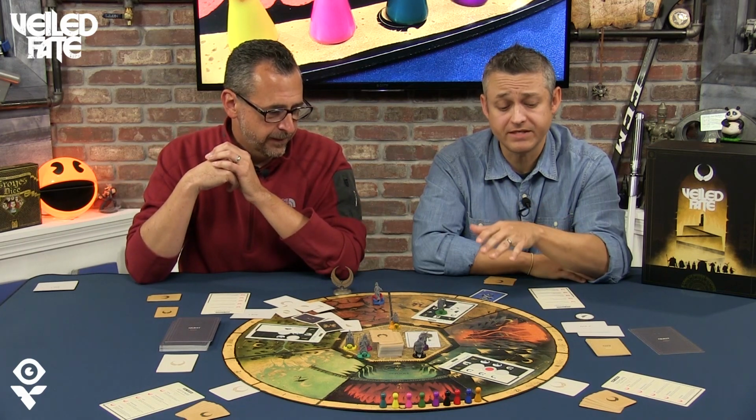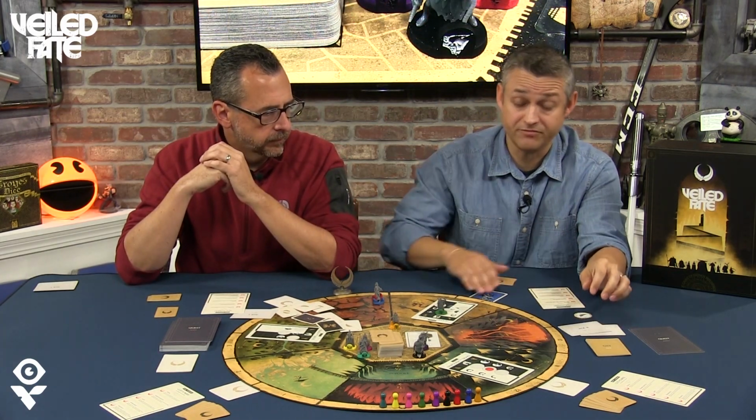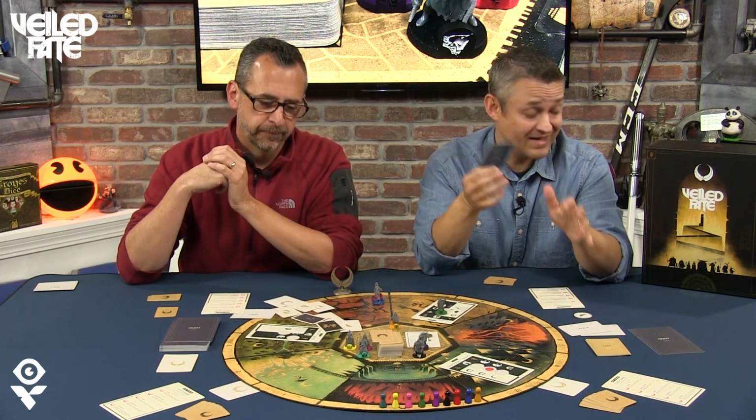And this is going to take place over 3 different ages with new city cards and new age cards that are introduced each of the different rounds. At the end of that 3rd age, you're going to look and reveal all of the different demigods that the players control, and the player that has the most renown is going to win. And that is Veiled Fate.